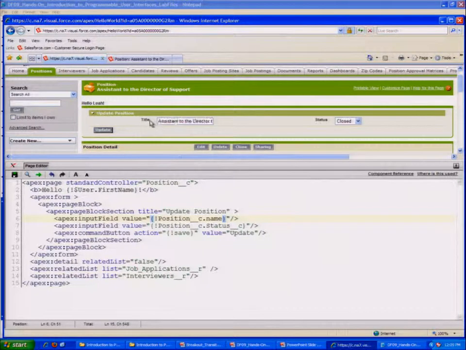We know the name of the field is called name. What's the label? Title, right? Why? Because you see it up there. It pulls in title. The next one, we're bringing in status, so we have position__c.status__c. Why? Because this is a custom field as well. Name was a standard field.